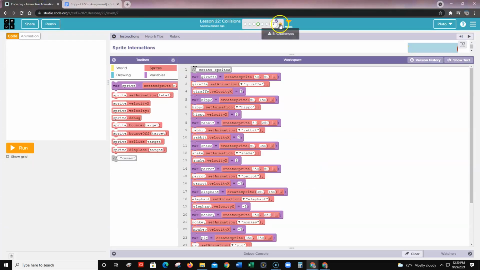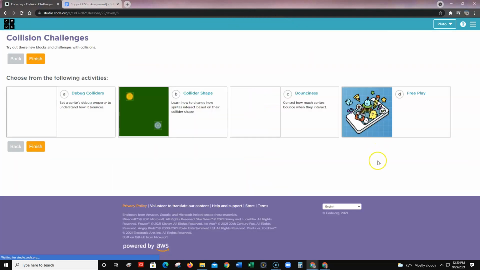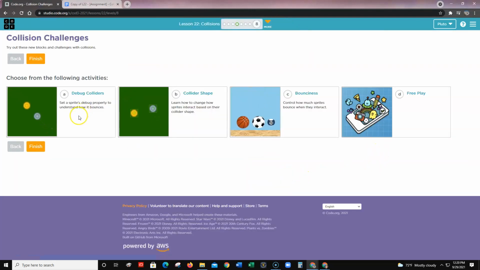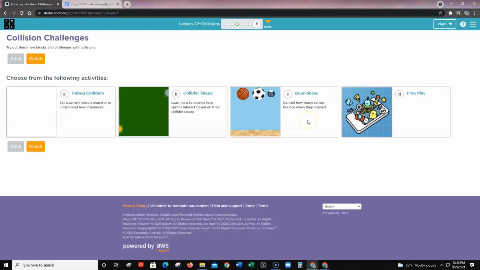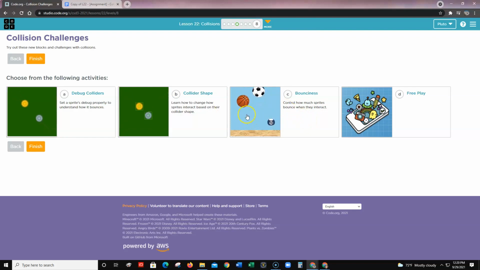And then we need to go to level 8, which is the challenge. On the challenge, you would choose A or B or C. You do not choose free play. A is debug colliders, or you can do B, which is collider shape, or you can do C to control how much the sprites bounce when they interact. On this one, I really like the C, but it's when they interact with that floor.